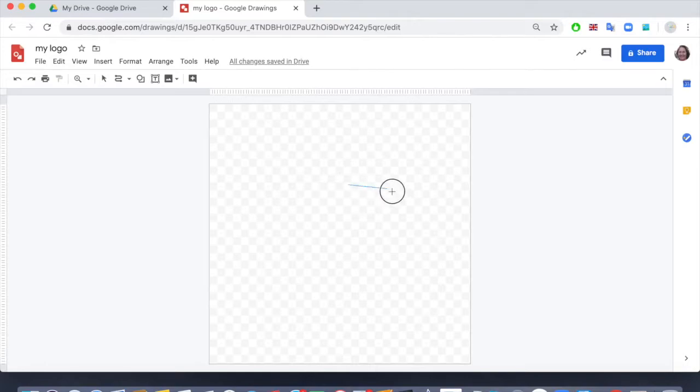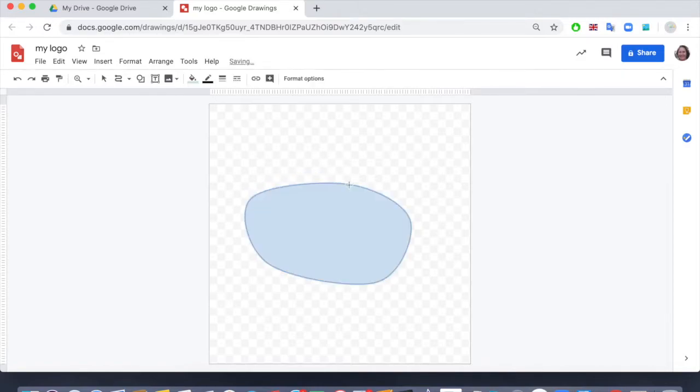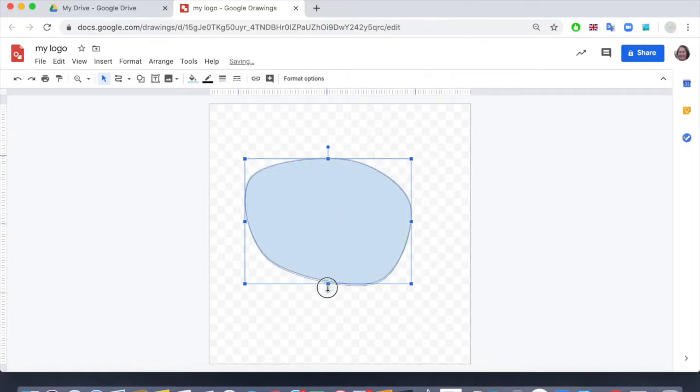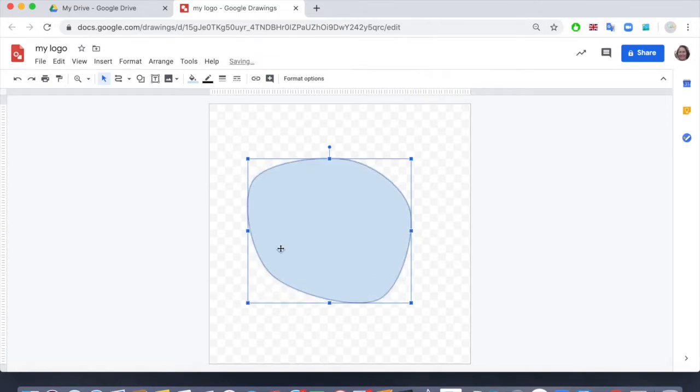I'm now going to use the curve. And to start with on this, keep it really simple. Don't try and do anything too fancy. And you can see each time I do a point, it starts to move until I join the line again. Okay. And undoing that tool, there's my finished shape, which I can now manipulate a little bit according to the size. Don't worry too much about the colour at this stage.